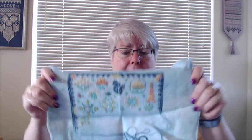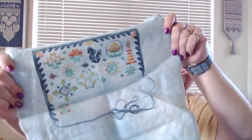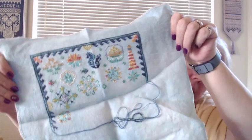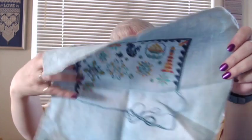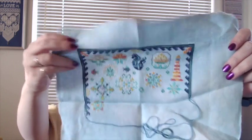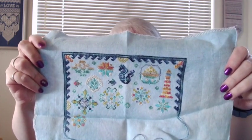The next thing that I worked on is the Ship's Manor Beautiful Sea Quaker. Still a part behind. Here it is. Let's try to get it straight. There we go. This is part 9 right here. Part 10 is out, so we'll work on that this week. At least get the next part done before the next one comes out on Friday. If I'm only 1 or 2 parts behind, I'm happy because they go pretty quickly.